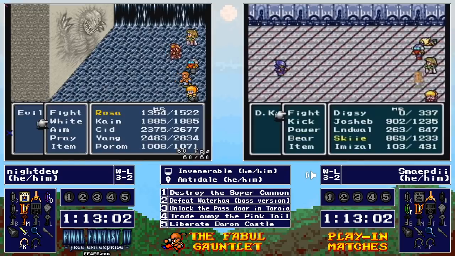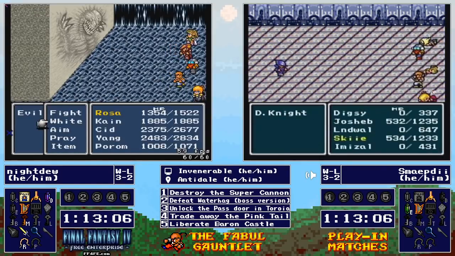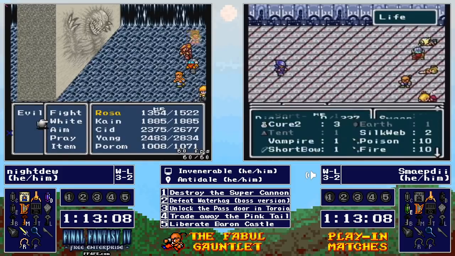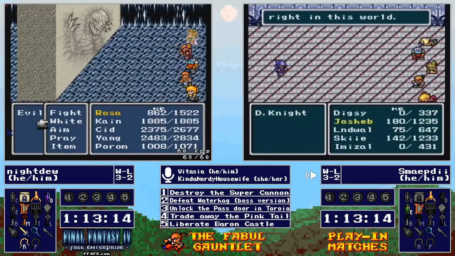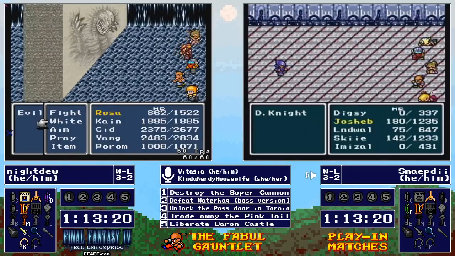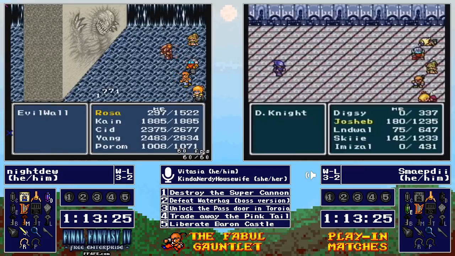How many of you in chat were totally stressed out by this boss the first time you played this game? I'm raising my hand right now. You can't see it, but you know. When I first played this game as a kiddo, I know Calcabrenna, the dolls, freaked me out the most, but Evil Wall was a close second.